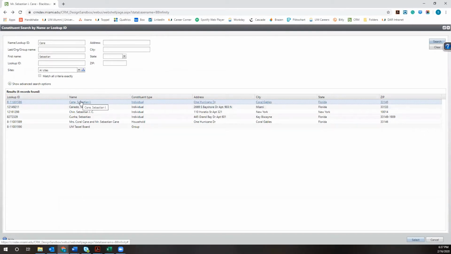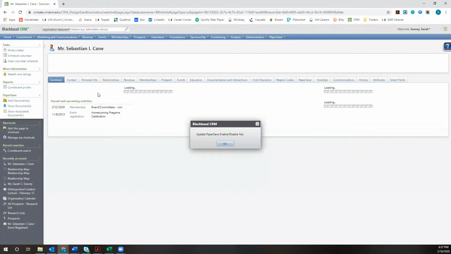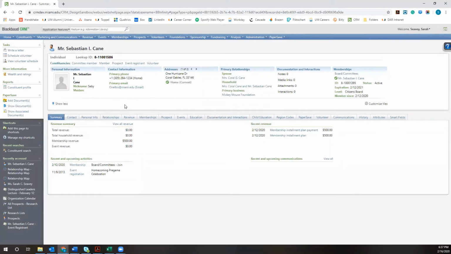Once you find the correct record, the record will open up where you will see the title area. This area includes the name, type of record, constituencies, meaning how they're involved with, as well as important notifications about the record.